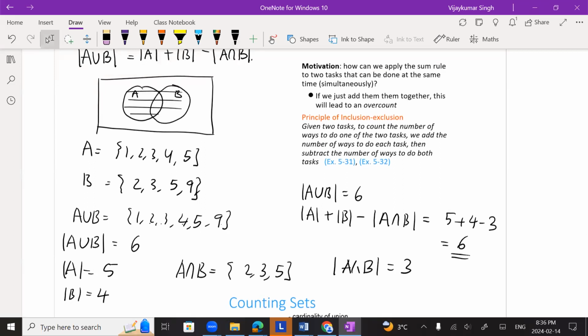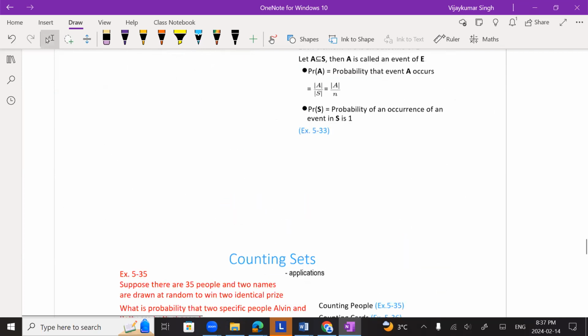Now, what becomes interesting, if you are interested, though it's not part of the course, is inclusion exclusion with 3 or more sets. There's a lot of interesting mathematics it leads to. For example, think about a play where you have chairs and people move around with the chairs. Suppose there are n people and n chairs, and everyone has their own chair. Then you move them around. How many different ways can you make them sit so that nobody sits on their own chair? That's an interesting problem. This can be solved using inclusion and exclusion. Anyway, this is the principle of inclusion exclusion. Let's move ahead.